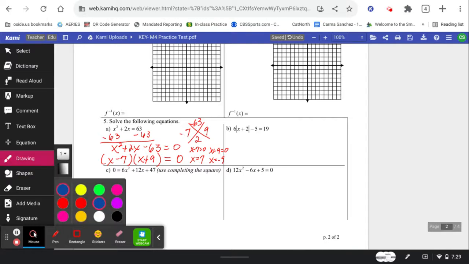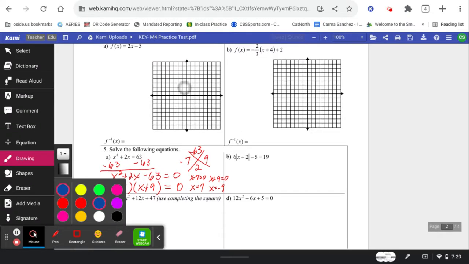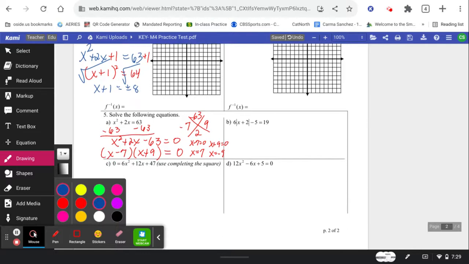I do just want to show you the other method just so you can see the option. So I'm going to just do this up here and then erase it. I have x squared plus 2x, let's leave some space, equals 63. If I wanted to do this by complete the square, I would take the b, divide it by 2, I'd get 1 squared. So I'd be adding 1 to both sides of the equation. That makes the x plus 1 squared factors equal to 64. We root both sides. We get x plus 1 equals plus or minus 8. Minus 1, we get x equals negative 1 plus 8, and x equals negative 1 minus 8.